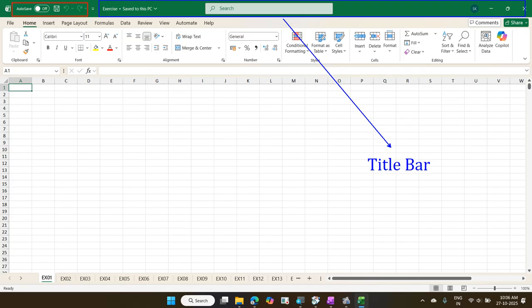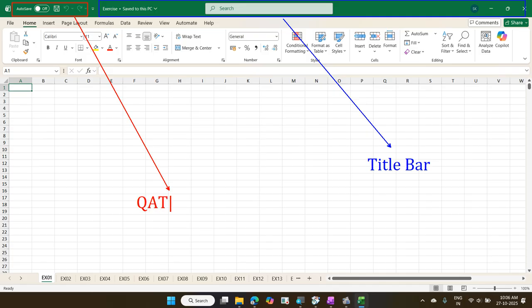Maybe in the latest version, if you are using 2024 Office 365, you will get an extra button called auto save. In the older version, you don't have the auto save. You'll have save, undo, redo. Correct? Only 3 options will be available in the older version. The latest version has auto save. Auto save means automatically saved online. Everything is saved on the cloud, right? So even your file can be saved on OneDrive, cloud online. So to save it online, we can use this auto save. This area where we have these 3 or 4 buttons, we call it the quad.